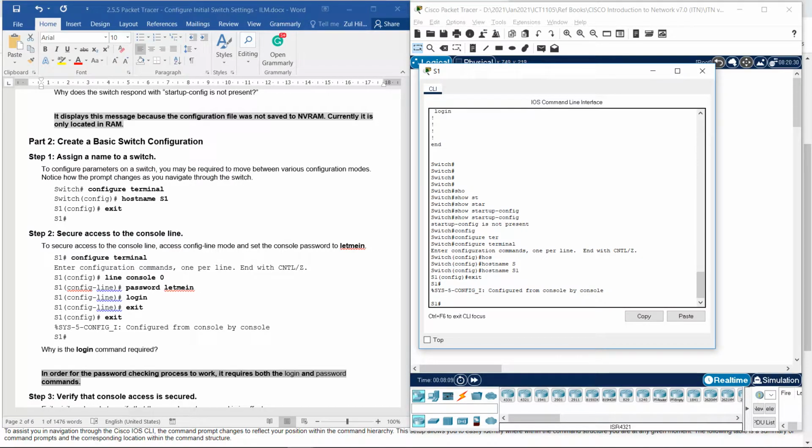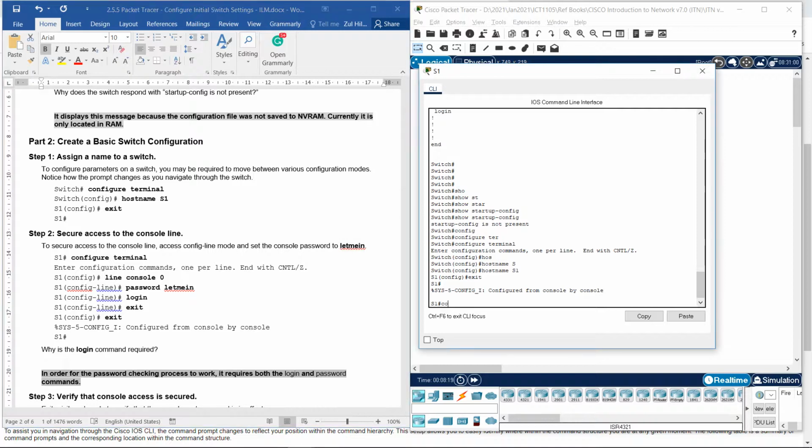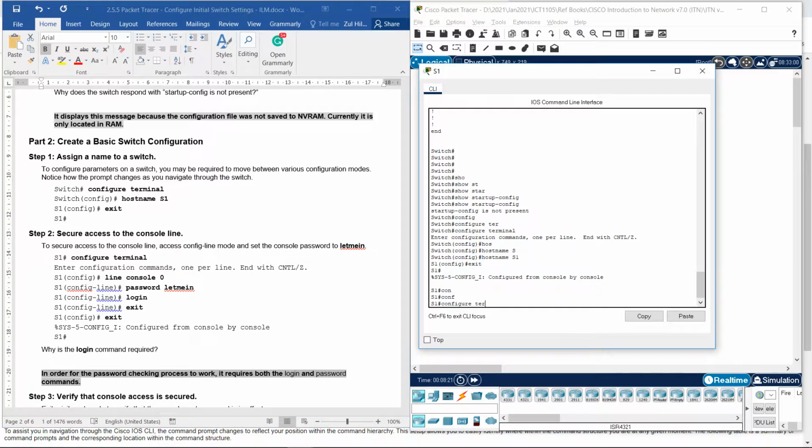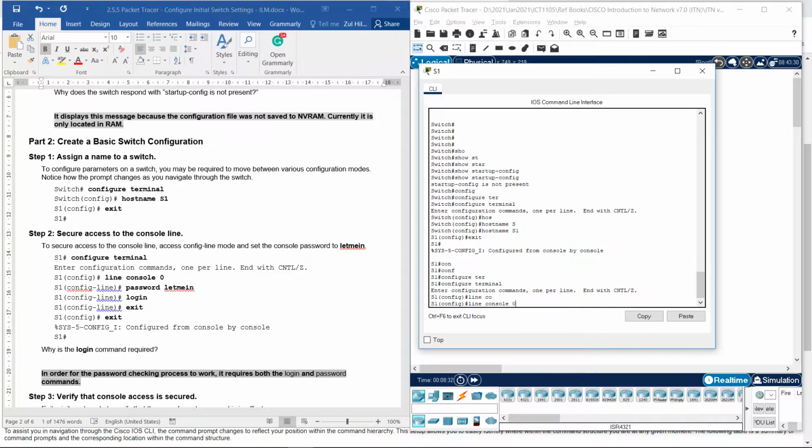Next, you want to secure access to the console line using the password. First you need to enter configure terminal as well. Then put line console 0, because the lines go from 0 to 15.